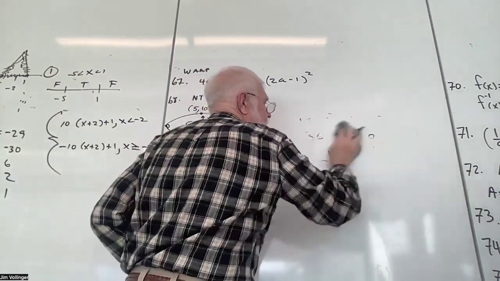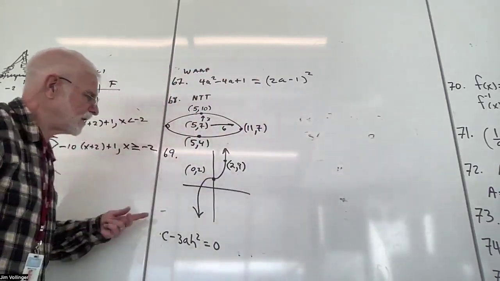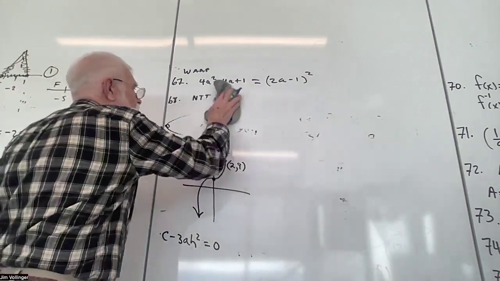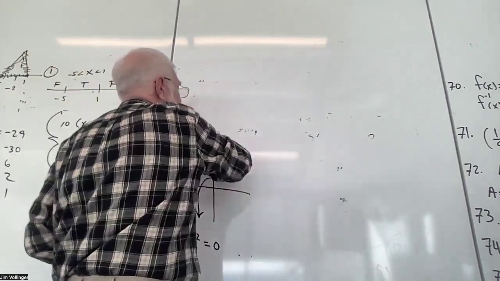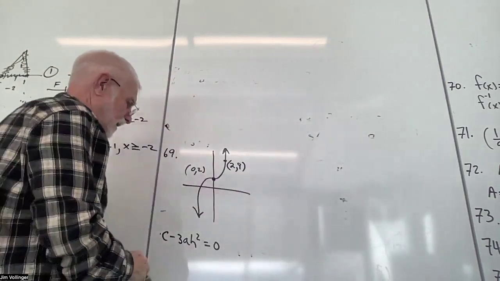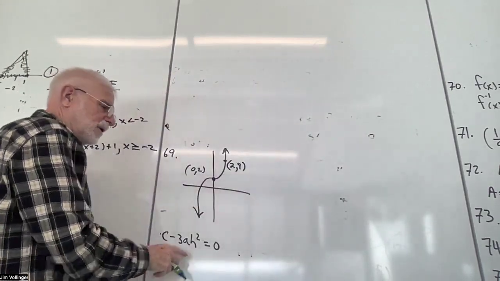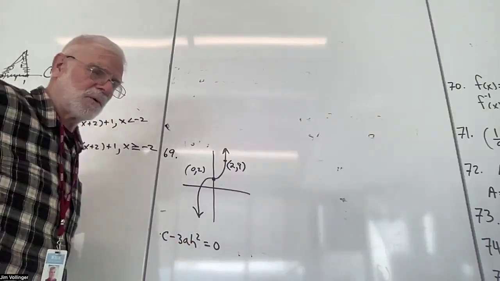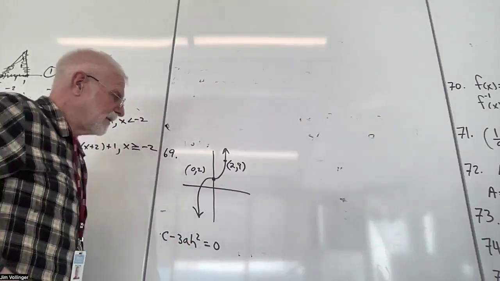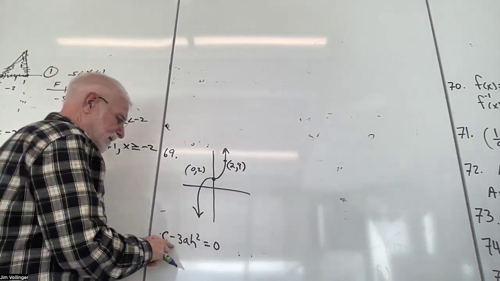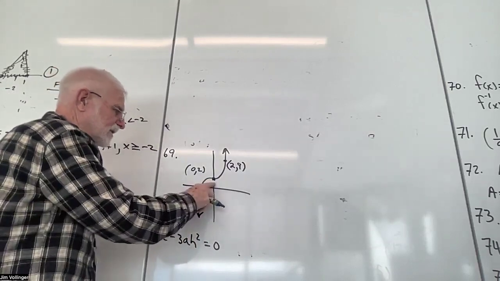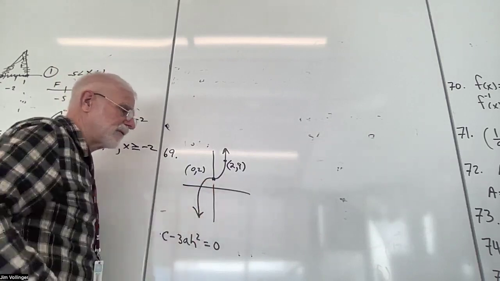All right. Name that tune. Trying to give you a little challenge here. Name that tune. Let's get this out of the way so you can concentrate on that one problem. All right. And I wrote c minus 3ah squared equals 0 because I'm hoping that maybe by writing this, you might say, well, what does that represent? That's the slope at that location. Okay, so I'm giving you that. I'm saying that's flat right there. I hope you can see that it's flat.